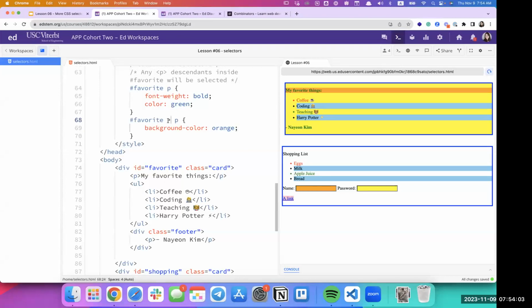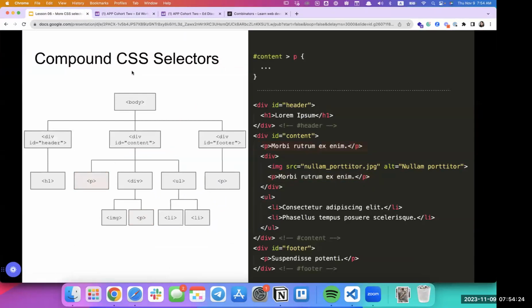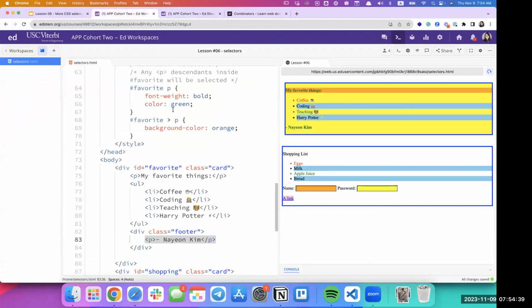So on this one, I just added a less than sign like that, like a little caret here. And this one is very similar to the one that just has space. What this one does is it only selects its direct children, like the P tag. It doesn't select any grandchildren. So let me show you in the visual here. So this P only selects, so div ID content here, it only selects the first item, it doesn't select the grandchildren. It only selects its direct children. So that's a little bit different. It's sometimes very useful.